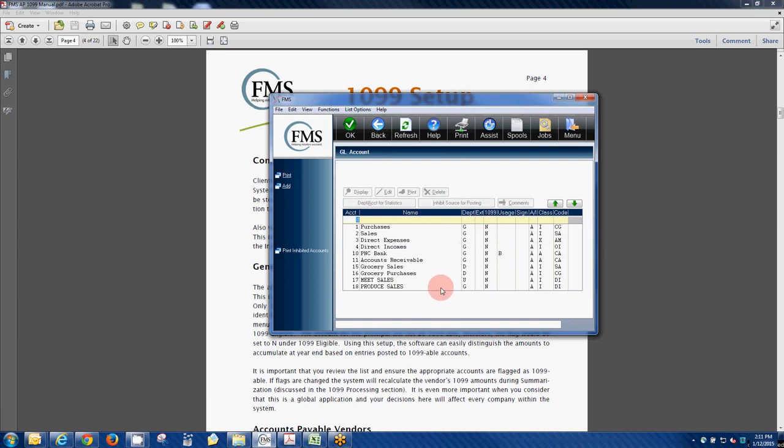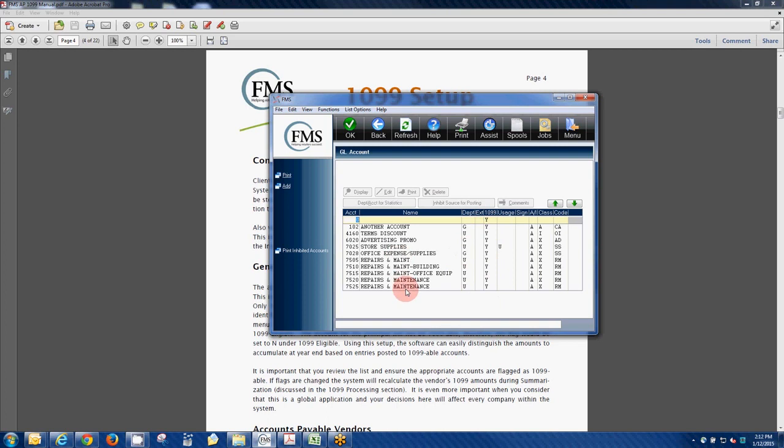In order for your vendor to have 1099able invoices, whatever piece of those invoices gets paid to a GL account has to be flagged as a 1099 account. You can see there's a column here for 1099, and these are all marked as no. If I put a Y in here, you can see which ones are already marked as 1099able accounts.